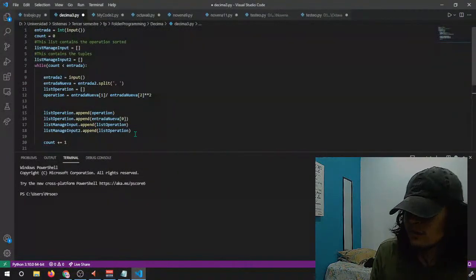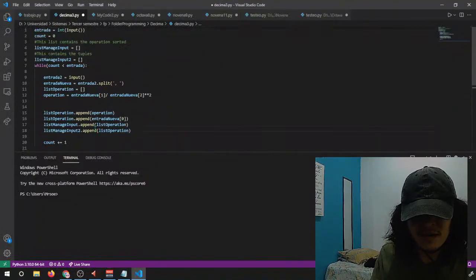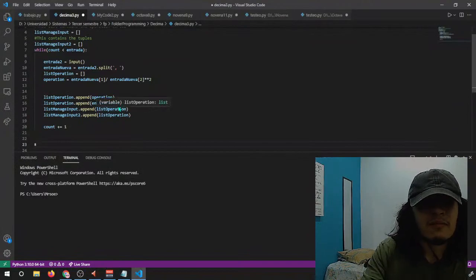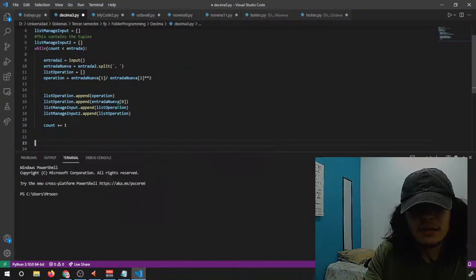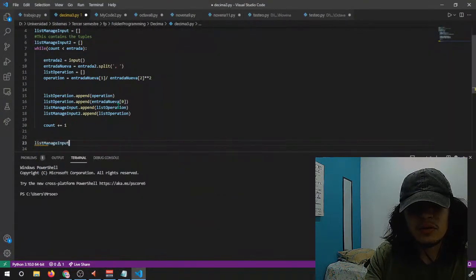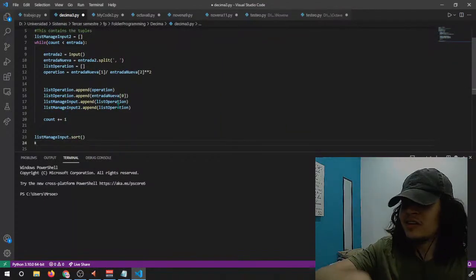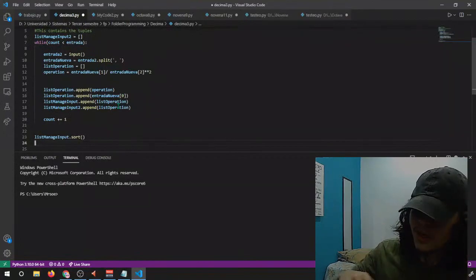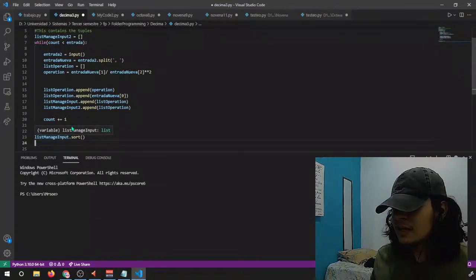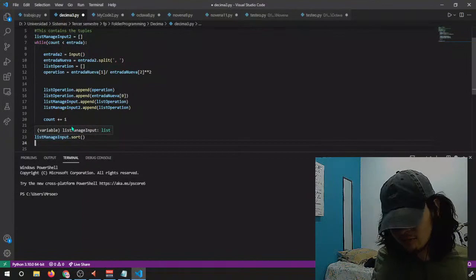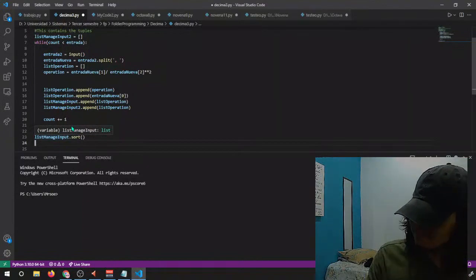We're coding the whole thing, baby. And we're gonna do this by using list management input and list management input sort. That's right, baby. I sorted the list. You hear me well? That's that method, that function that I already.